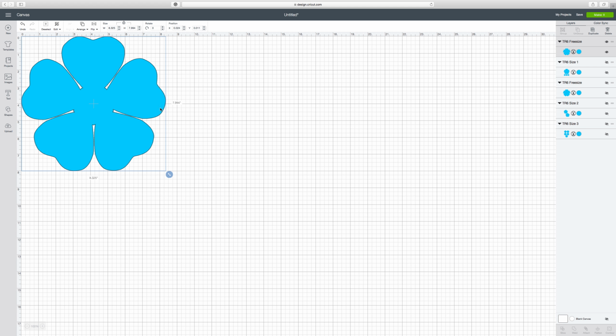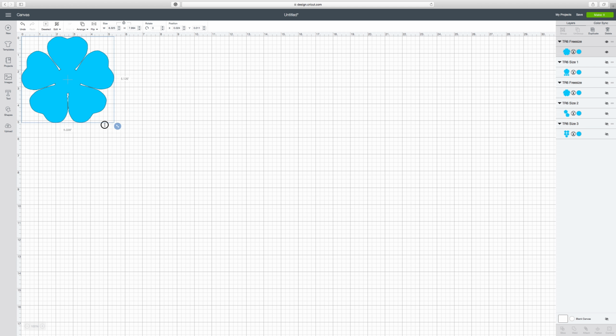So let's say, for example, you want to make a rose which is 2.5 inches, and you don't really want to have the small, or let's say 2.75.